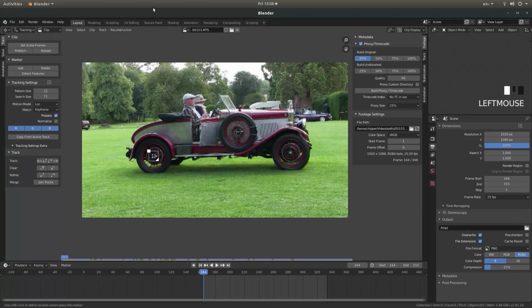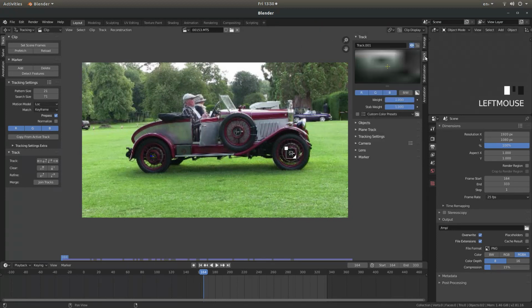And I'm going to just place another tracking point here. Now another thing you can do is, if you select track instead of footage, instead of zooming in, you can actually just press G for grab and move this about.